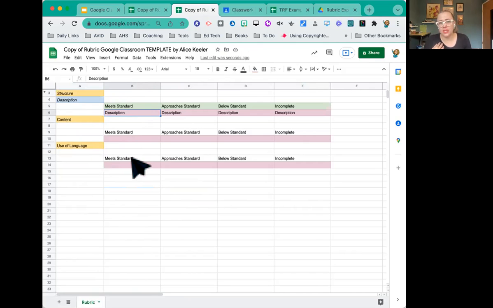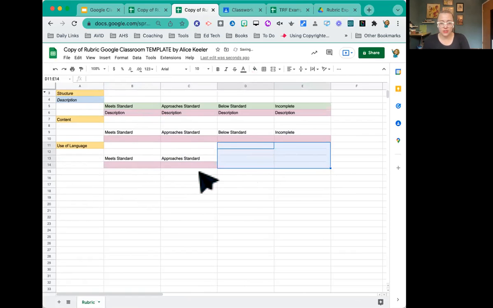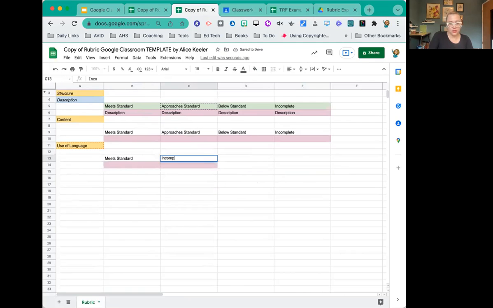Like I said, I tried to create some rubrics in Sheets or transfer one from a Google Doc that I had, and I had some issues with it accepting my rubric because it wasn't in the specific formula. So I really recommend, if you're using Google Sheets, to use these templates, because it makes it so much easier and you don't have to worry about it rejecting your rubric. So I can add all of this in. And if, for example, with the use of language I only needed two criteria, I'm going to delete these two, change this to say incomplete, and then add in everything that I need.